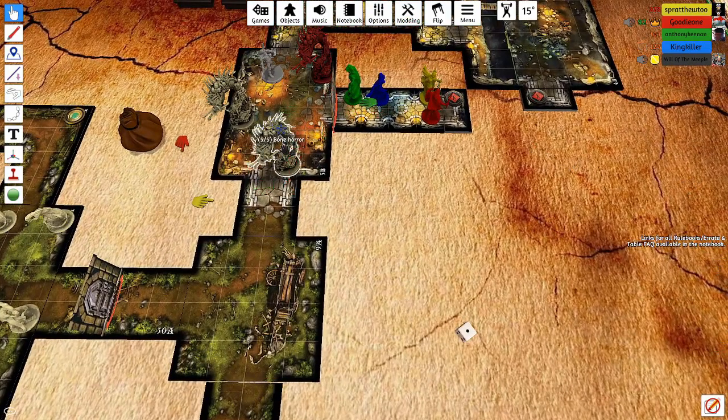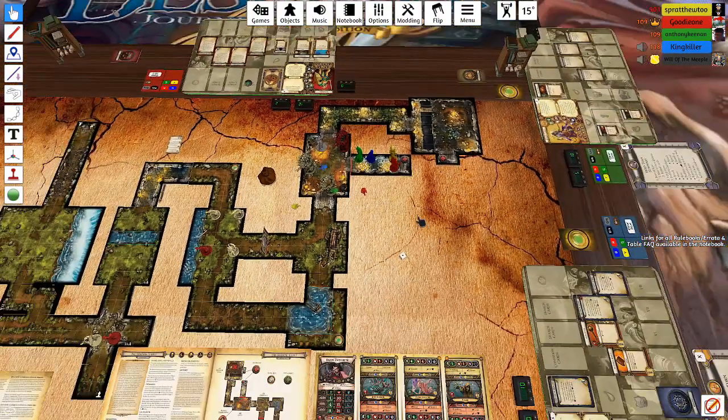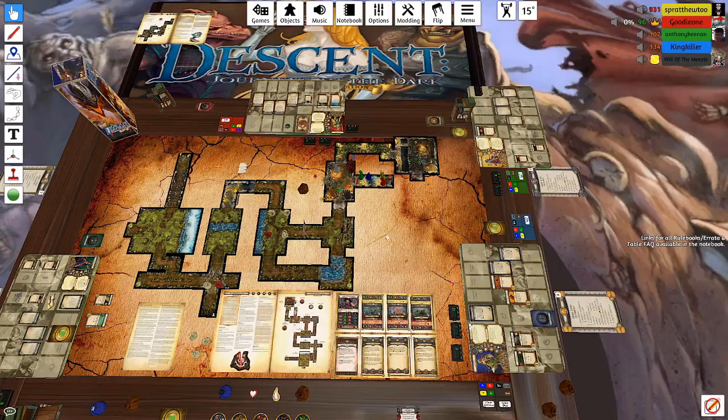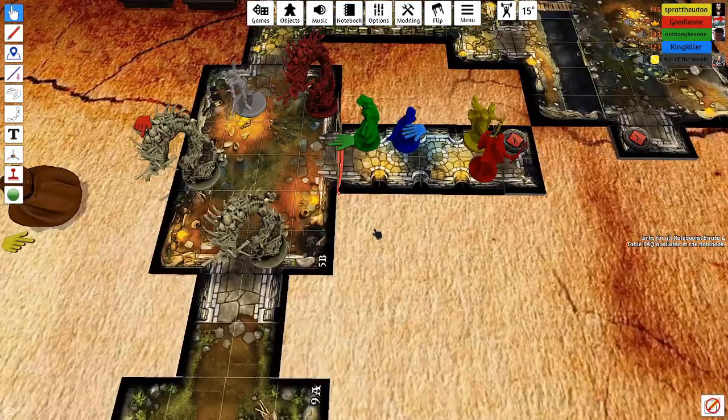Please tell. I've got a hero ability that says when a minion monster begins its activation, it is stunned. So that would stun that one. Or I can stop in the middle and stun both of them. Stun them both. Yeah. Stunning. Okay, so I will open the door. Who's that screaming one outside? Oh, sorry, it's me, yeah.